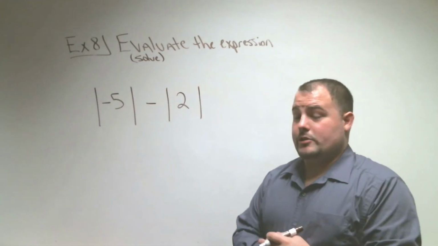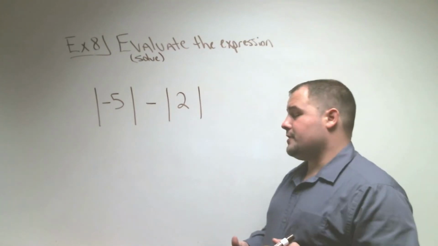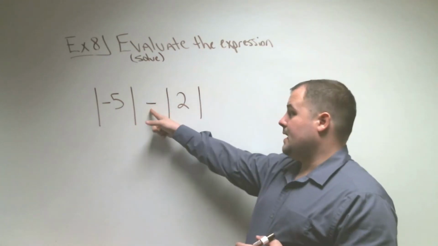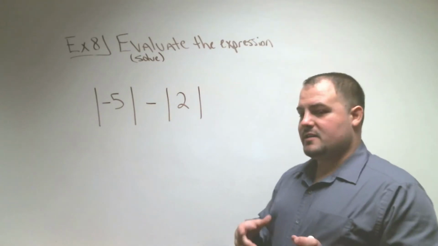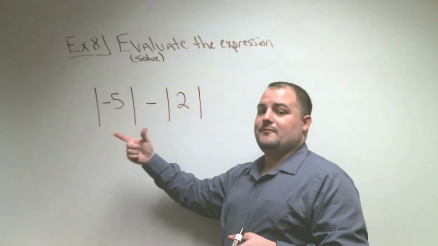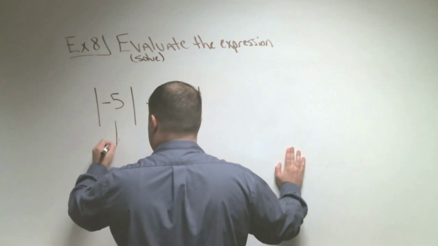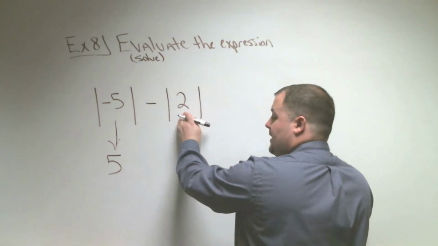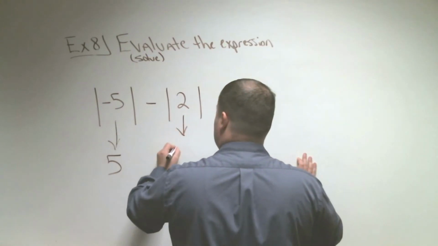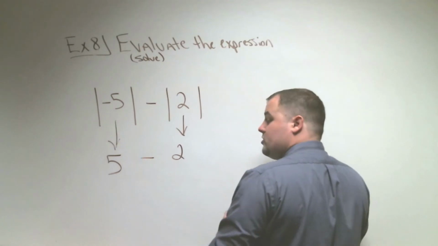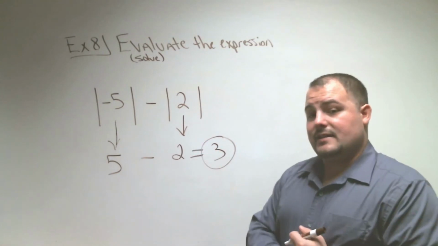The last thing we have to be able to do is to evaluate the expression whenever we have absolute value and there's an operation in between. So in this problem, we have the absolute value of -5 minus the absolute value of 2. So we have to actually solve the absolute values first. It's kind of like parentheses. So we solve what's inside the absolute value first before we do the operation in the middle. So the absolute value of -5, we know, is positive 5. The absolute value of 2, how far away is 2 from 0? It's 2 spaces. So the absolute value of 2 is 2. So the problem we're actually solving is 5 minus 2, and 5 minus 2 is 3. And that's the answer to this problem here.